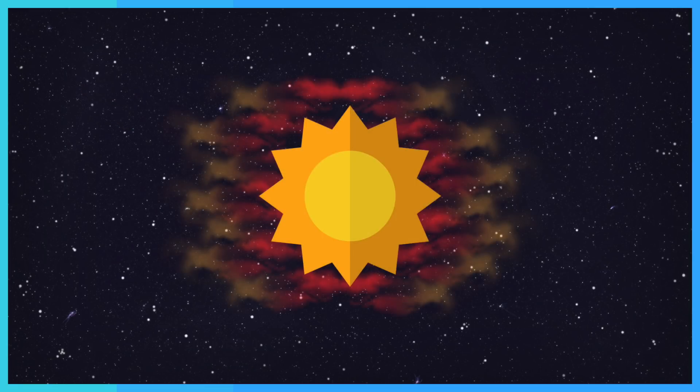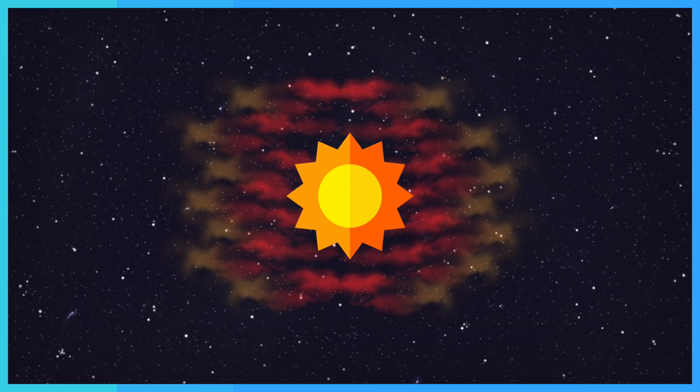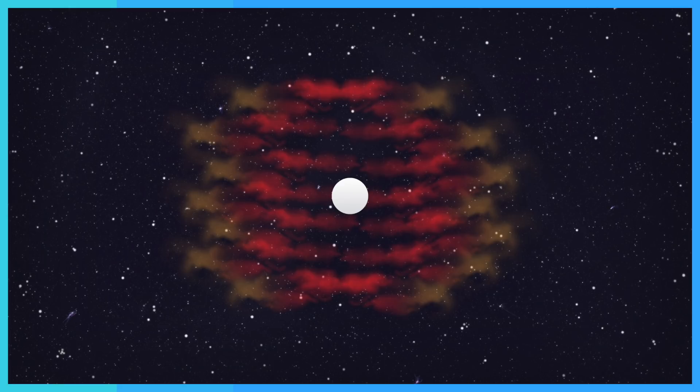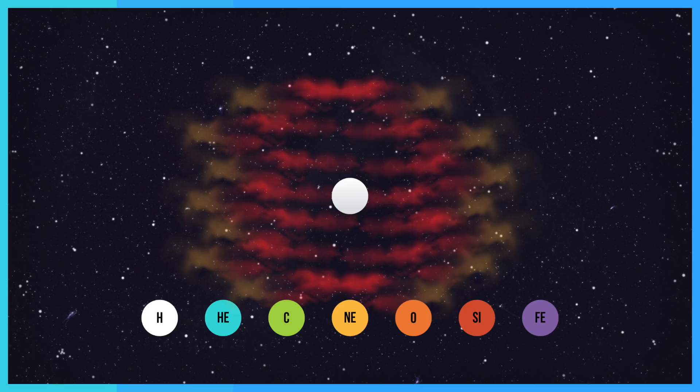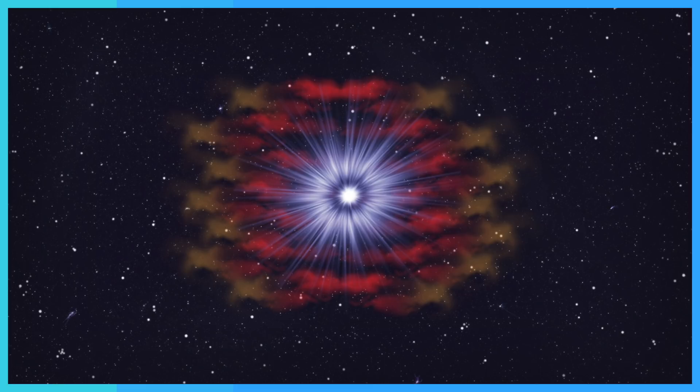Most black holes are made of supermassive dying stars and leave behind a mass that is at least one solar mass. Stars basically die when they run out of hydrogen and other fuel materials. And this carries on until iron is produced. Iron does not give off energy and therefore the star has no fuel. In a short amount of time, the star will collapse.